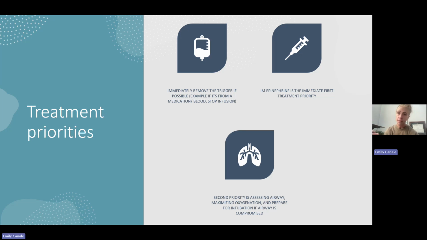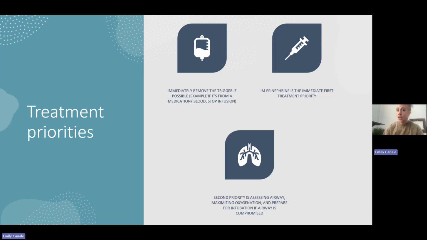It doesn't matter if you give somebody epinephrine but you don't remove the trigger, you're not going to fix the allergen. So you have to remove that trigger right away, whatever is causing it, first. So for example, you guys are all going to be giving blood transfusions. If my patient all of a sudden develops an allergic reaction to the blood, I need to stop the blood right now, right? That would be your priority with an anaphylaxis. If it's a bee sting, you have to remove the bee sting. You have to remove the stingers if they're still in there.